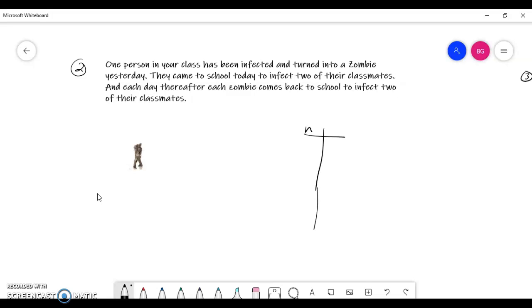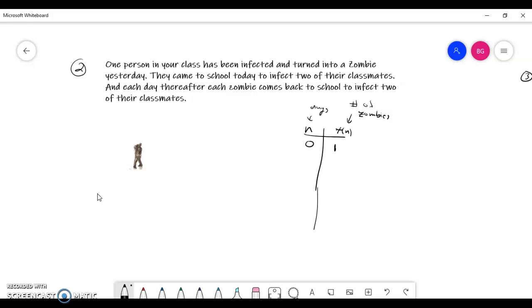So we're going to run with n, which is our days. Again, we'll make n our days, and we'll make t of n our number of zombies, okay? That's what we're going to use here. So thinking here again, on day 0, we'll just put day 0 in here just for this case. For day 0, I know it won't show up in an actual sequence, but we need it here. For day 0, how many zombies do we have? We have 1. That's the starting amount that we have in this case.